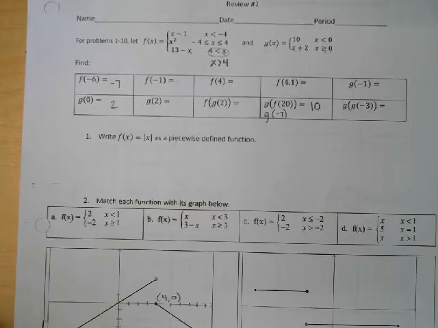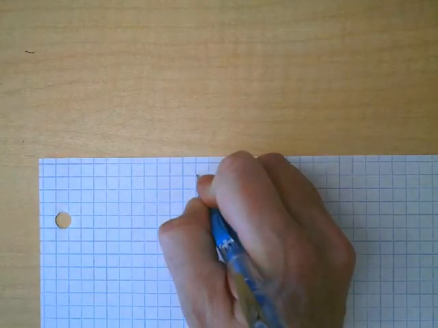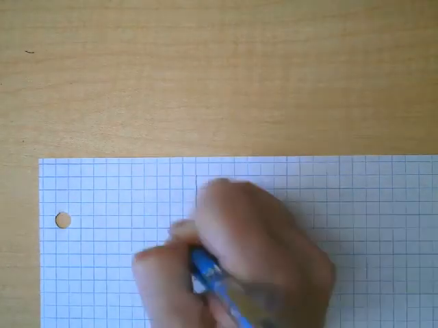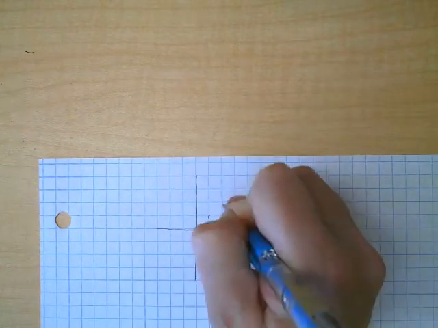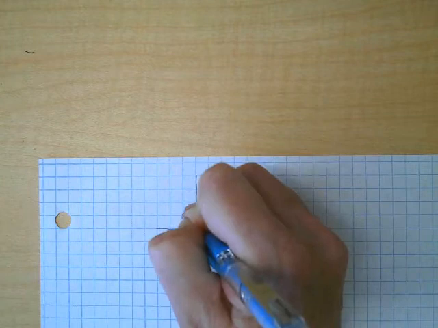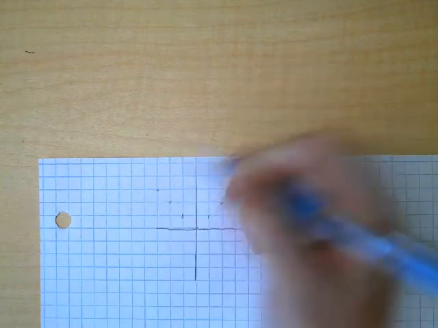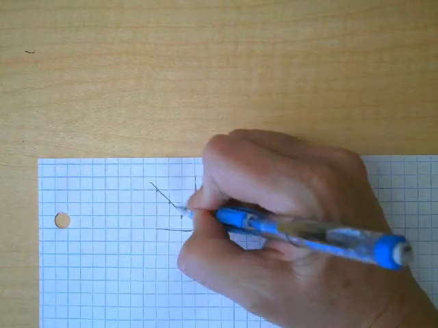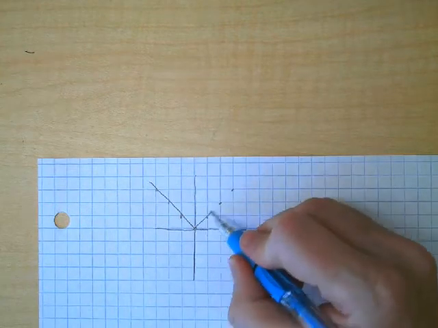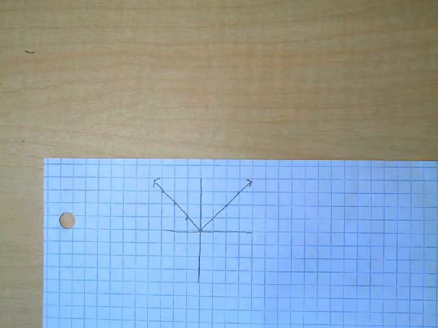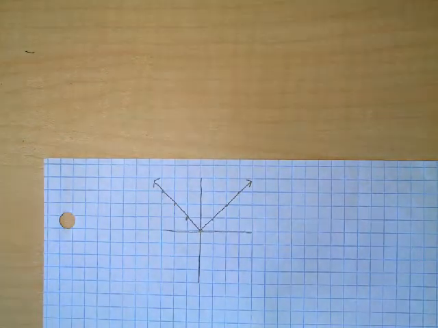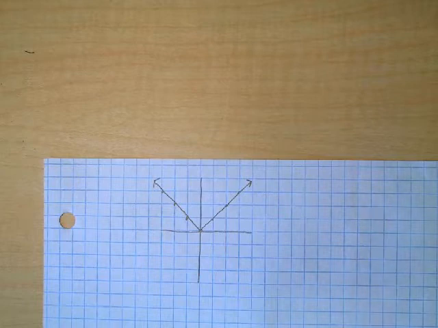Okay, so let's just look at what this graph looks like and see if we can't figure that out on our own. Okay, so I know that it just goes through 1, 1, 2, 2, and then the negatives. So remember, this is symmetric to the y-axis. Everybody remember? If it's symmetric to the y-axis, that's going to be even, just like y equals x squared. Okay?